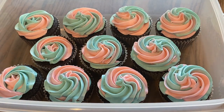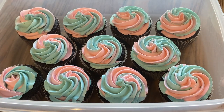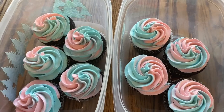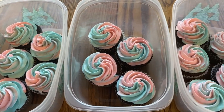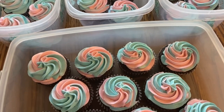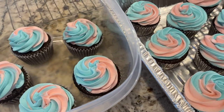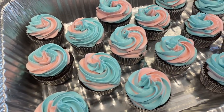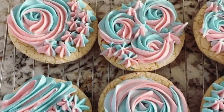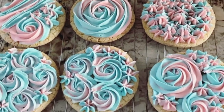I'm really happy with how this turned out — this was my first time trying the swirl technique and I think it's gorgeous. My brother and sister-in-law were super happy; they thought it looked really professional, and it kind of makes me want to do this for a living. The people at the party loved it too — they had some donuts there, but my cupcakes seemed to be more popular. Because I still had even more frosting left over after the double layer, I went ahead and baked some funfetti cookies, decorated the tops with the frosting, and brought those to my in-laws. They really enjoyed it — it was a great pairing.